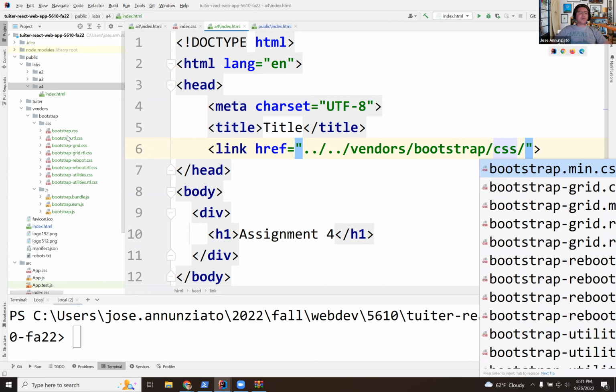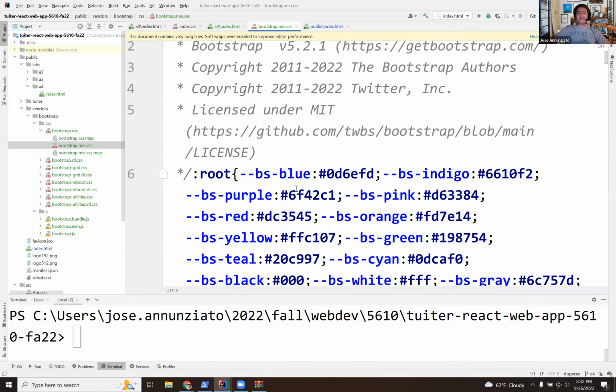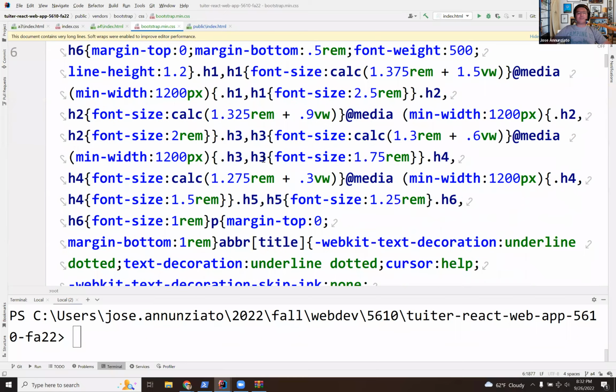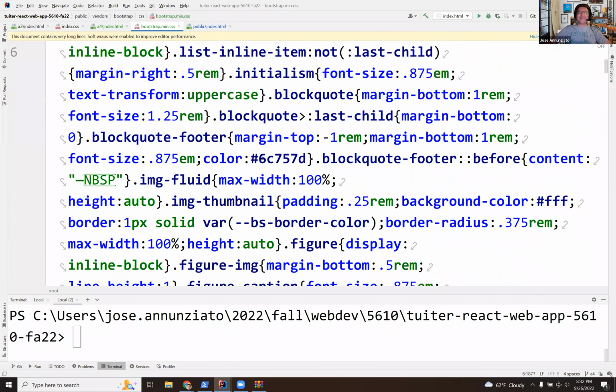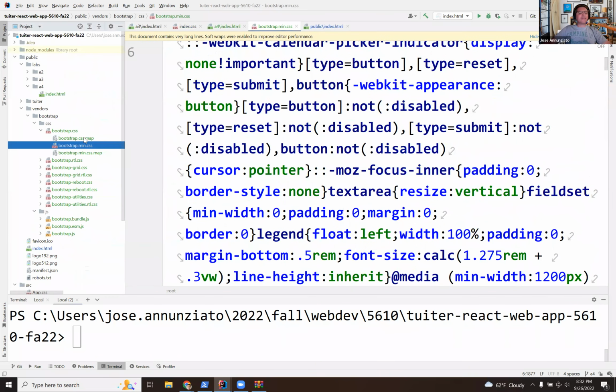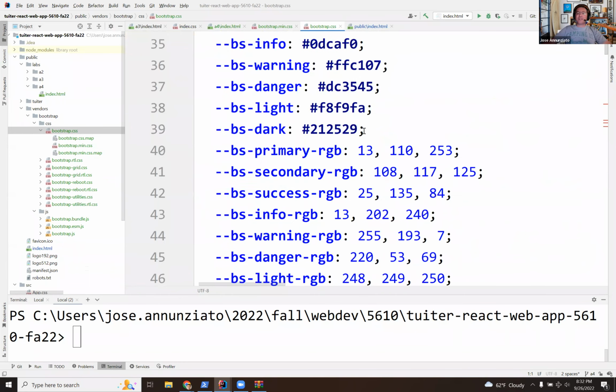Notice that it doesn't show here. But it's bootstrap.main.css. Actually, if you open that up, it's right here. See that? It's this one right there, bootstrap main.css. So let me show you what that is. So if you open it up, it's going to be a lot of gibberish. It's unreadable, very unreadable. Now there's this other one that is much more readable.